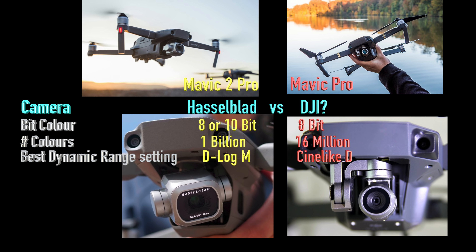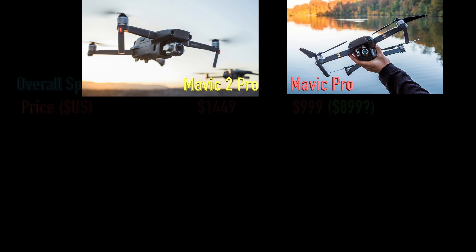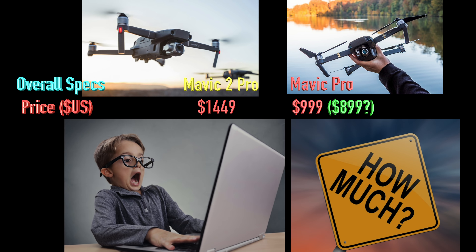Just keep in mind the main point: the new drone has what would be considered a professional grade camera, whereas the old drone was more like a flying GoPro. The first thing that'll probably take your breath away is the price. The new drone costs $1,449 US and the old Mavic Pro when it came out was $999 — I see it on sale on DJI right now for $899 since the new drone is out. So if you don't need a more professional-grade camera, that might be the way to go.